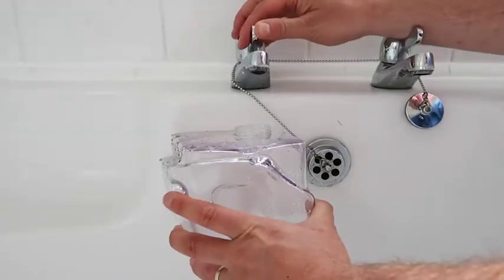So I'm going to give the Rug Doctor portable spot cleaner a go and see if that can lift it out, because obviously it's a brand new carpet and we want to keep it looking as clean as possible. It's been a bit of an annoyance that we've had this mark on the carpet. Marks are inevitable when you've got kids and pets and just everyday family life happening around you, but to be able to get them out would just be brilliant.